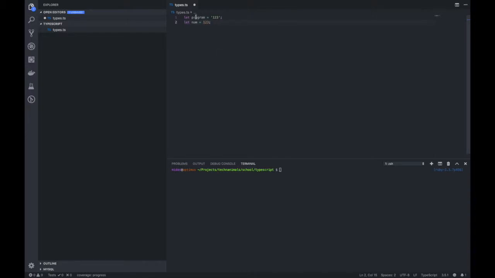If I hover on program it says string, if I hover on num it says number. So what's happening here is TypeScript is using types implicitly. I didn't actually tell it what the type is. It sees from the value of the variable what the type is.